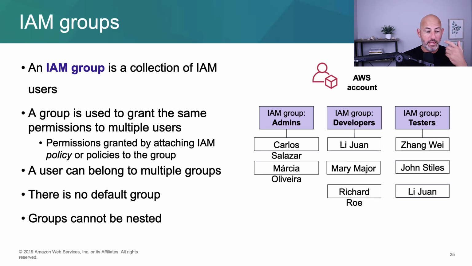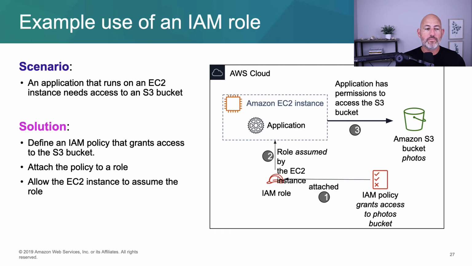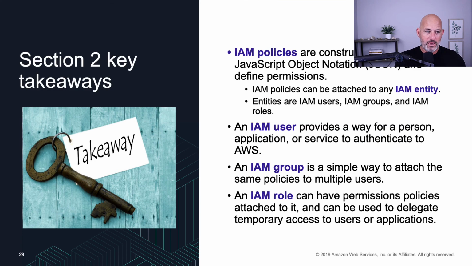So this is really a way of collecting privileges for a certain group. A role is something you would attach to, let's say, AWS EC2 or AWS Lambda, and so you let that resource do the things for you. An example of an IAM role would be that an application that runs on EC2 needs to access an S3 bucket. That would be a perfect example.